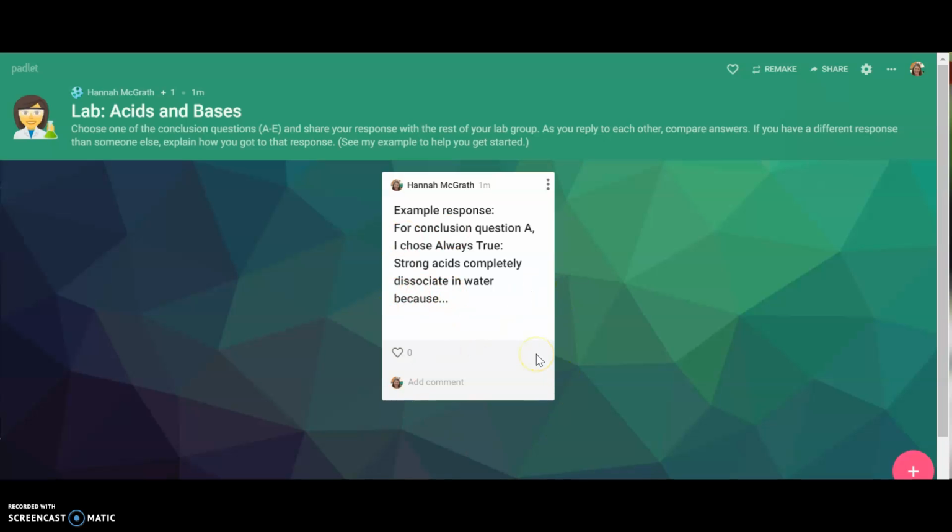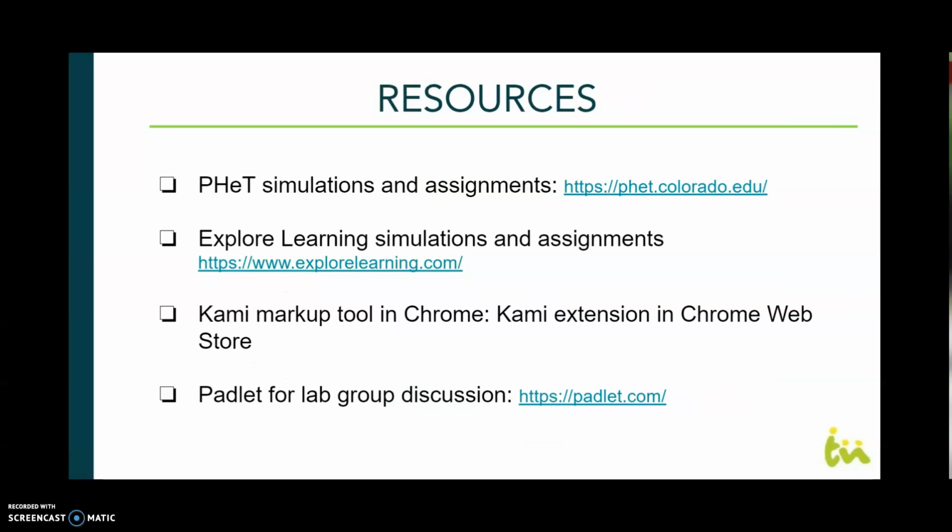And so I'm having them put their conclusion questions in here, and then they can reply back to each other and leave comments on each other. So I could add a comment in here of, I disagree, etc. And then that would be posted for the person to pop back in and take a look at. So think of it like a bulletin board where they can leave notes for each other, and you can break them into groups if you wanted, just like 4 or 5 students at a time to work on one of these. Padlet is also free, but it does only give you 4 bulletin boards, so to say, but you can always delete them and start over and still stay within your 4 limit if you need to. So that sums up everything I was going to run through.